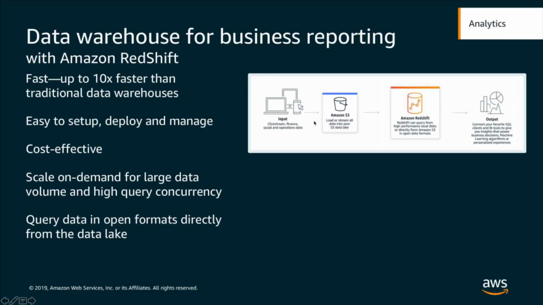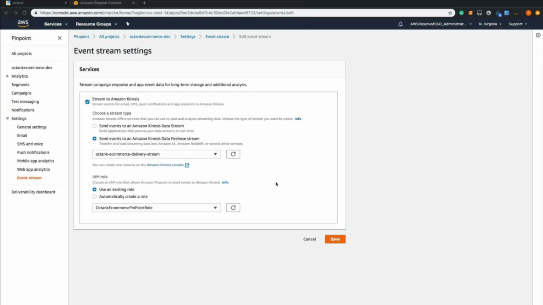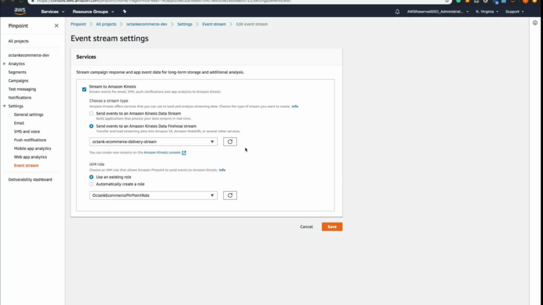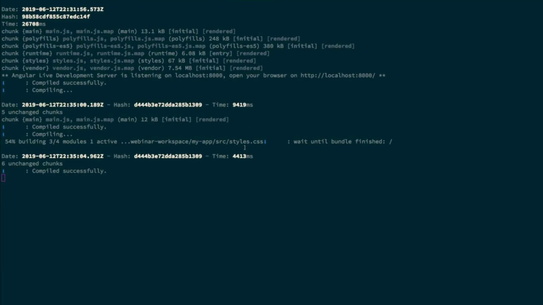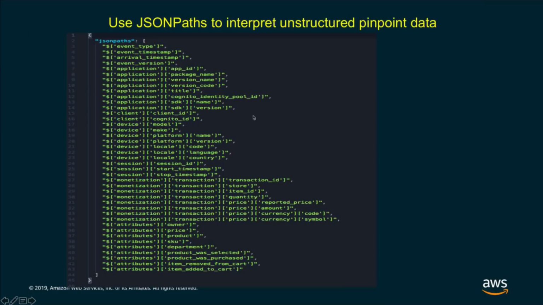And to get a better understanding of how that works between Pinpoint and Kinesis streams, and how the Kinesis stream is able to deliver the data to Redshift, there is a main config file which is called the JSON paths file. That JSON paths file is what will do the mapping. It's a file that looks like this.